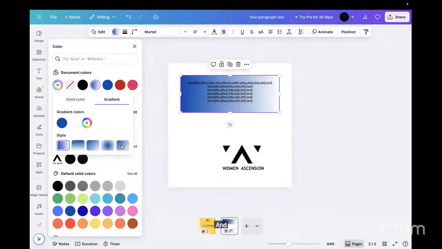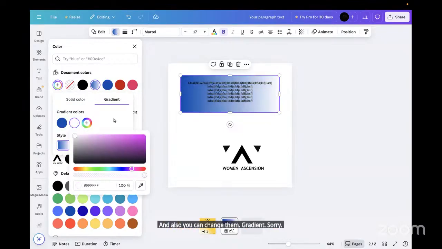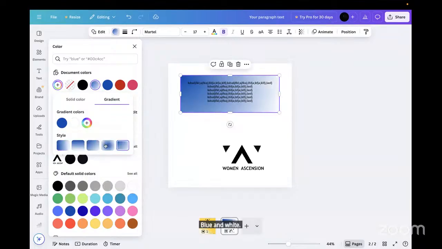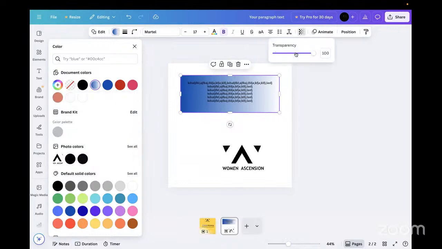And you can change the styles from here, okay? And also you can change the gradient, sorry, blue and white. This way you can change the styles of your gradient. Was this your question or not? Yes, that was my question.